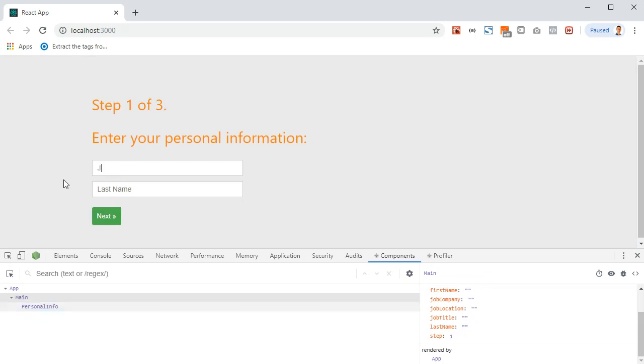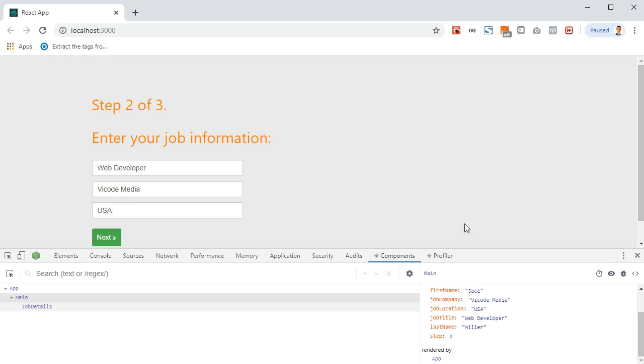Now let's say Jace Miller, and as the first name is updating, the last name is updating as well. Click next, and the job information, let's say web developer, and the company is Vicode Media, and the location USA. So we see that our state is updating, the step is updating too.